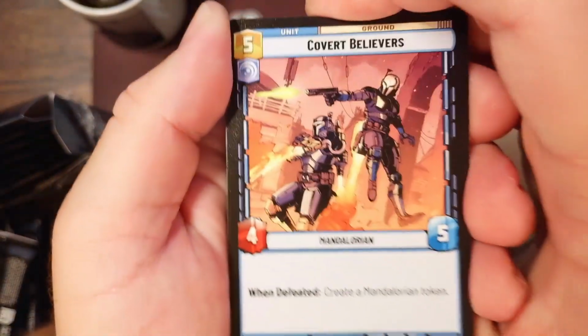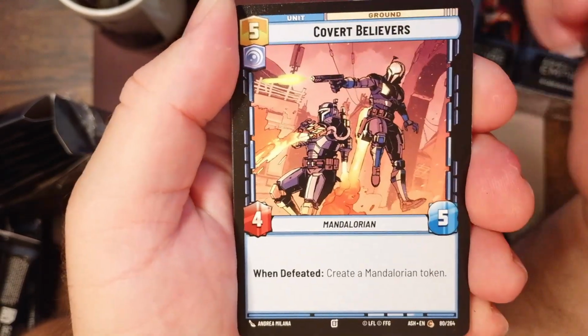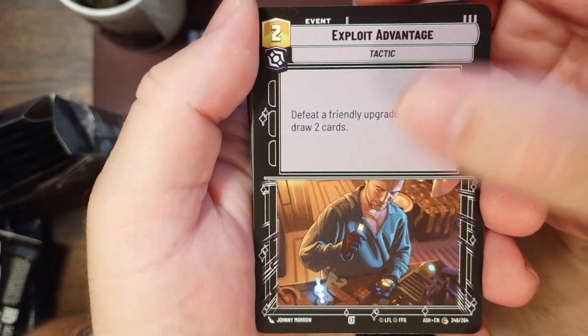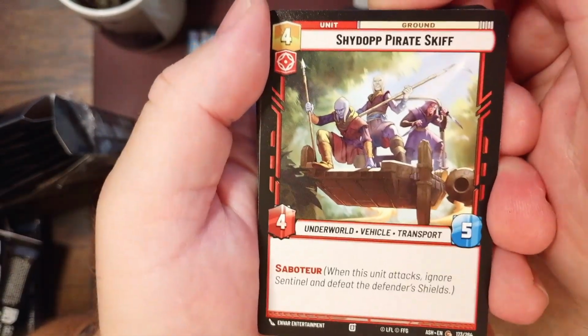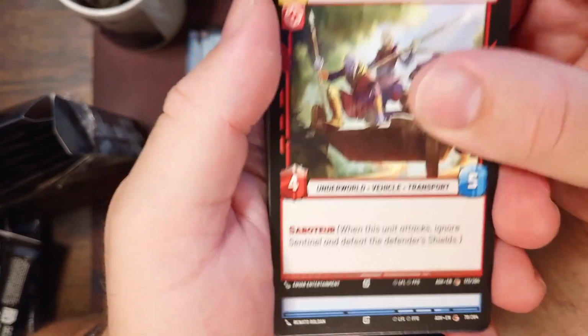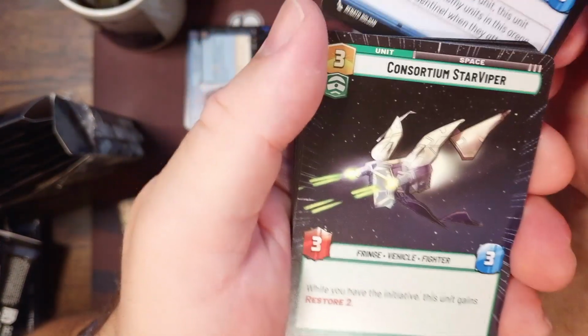All right, kicking off the commons. Got something different this time. We got the Covert Believers. 5 cost 4/5, creating the Mandalorian tokens. Exploit advantage again. Shida Pirate Skiff. 4/5 Saboteur. Another rear guard, not hyperspace this time.